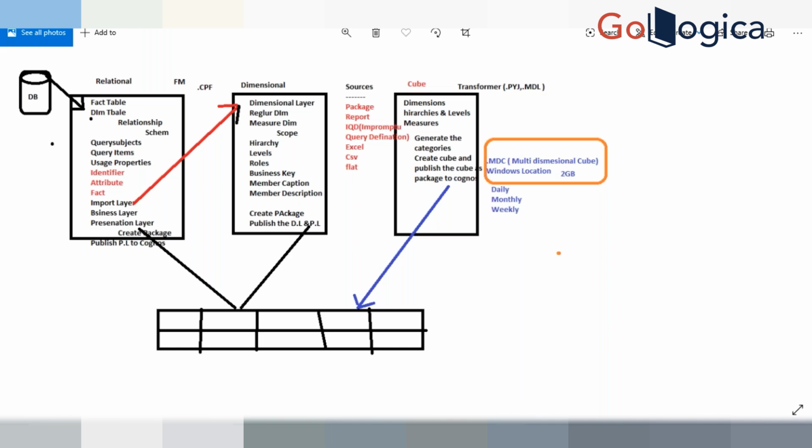Some of the very basic tools directly access the database and get the report, but not in such an organized way. They can't develop the reports like that, because in Cognos, with the layer concept, you can create multiple packages satisfying multiple business rules and multiple conditions, and organize that way. But other tools don't have that much facility. Every report connects directly to the report model database and gets the data.